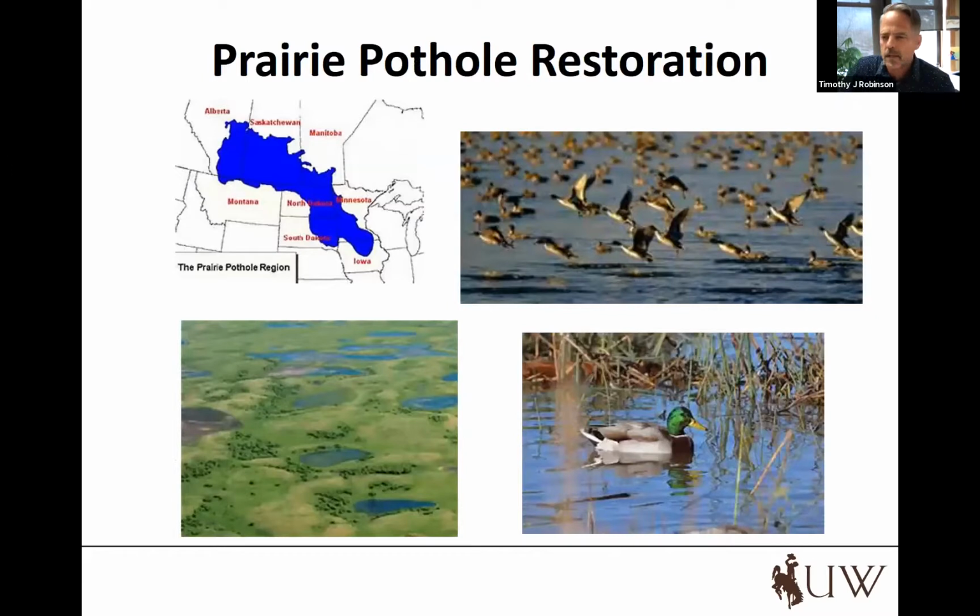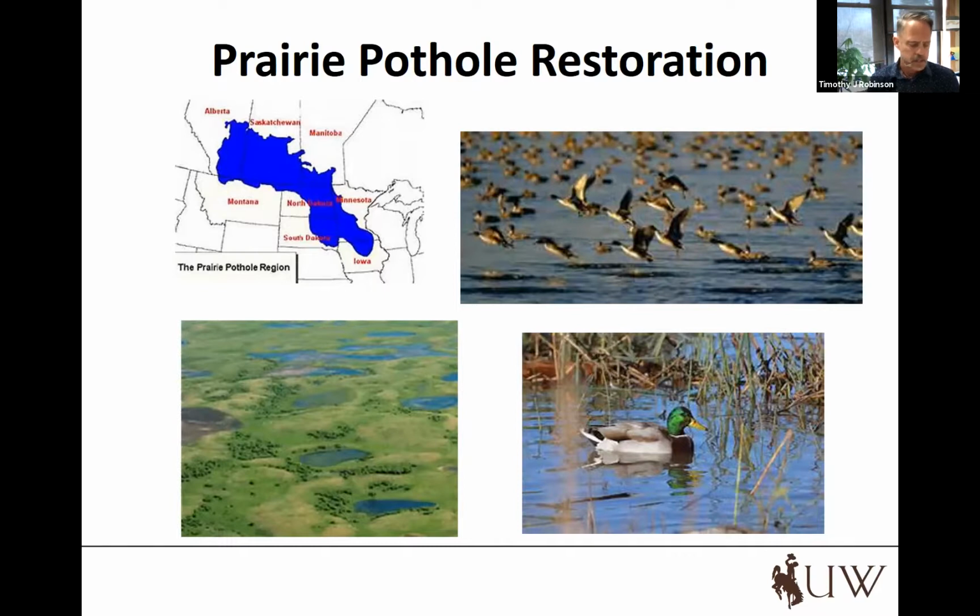So let me provide some background on the example, one of the consulting projects that I've been working on over the last several years. It involves the prairie pothole region of the US. The prairie pothole region is that area in blue that you see that goes from the upper Midwest all the way through some Canadian provinces. It's estimated to cover about 715,000 square kilometers. It's filled with wetlands, hills, and lakes that were thought to be formed by glaciers as they melted and moved through the area more than 10,000 years ago.